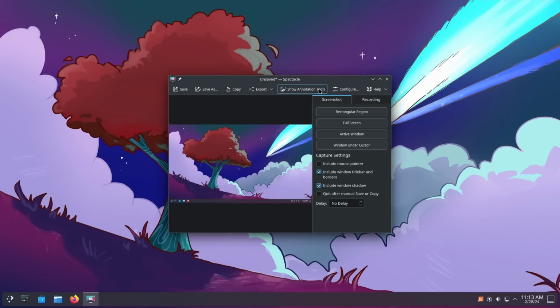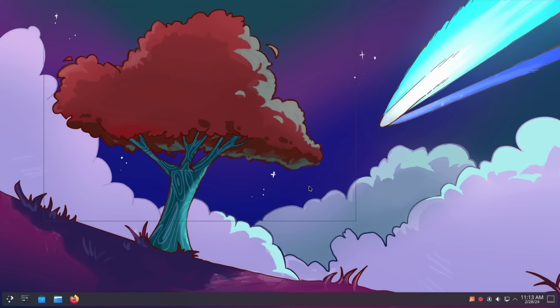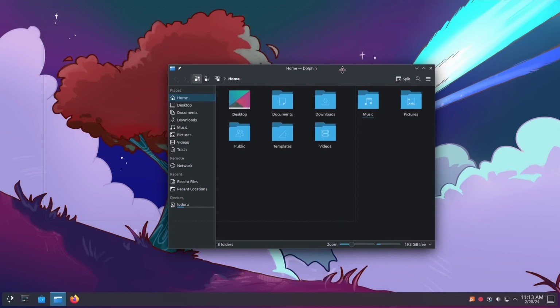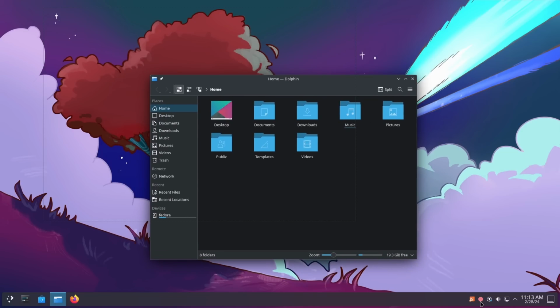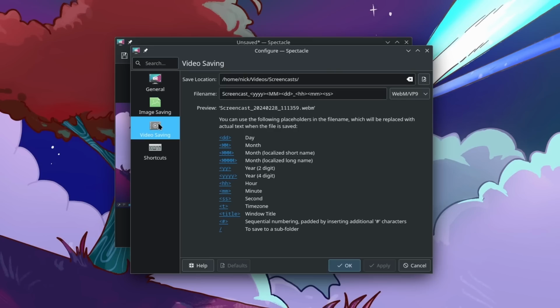Spectacle, the screen recorder, now shows a tray icon when it's recording your screen. You can click that icon to end the recording. It also supports recording just a part of your screen, and it has new keyboard shortcuts to handle all of this. Everything will now be saved by default in the pictures/screenshots directory or the pictures/screencasts directory. And of course you can change that. It also supports VP9 to record videos, and you can also invoke it using the command line.